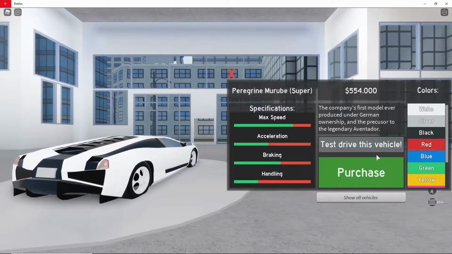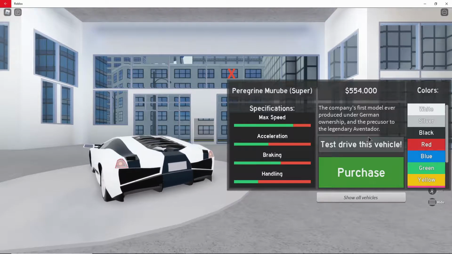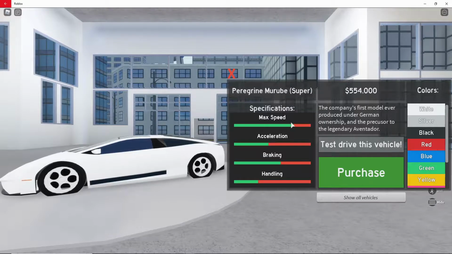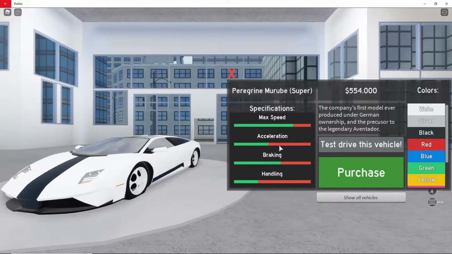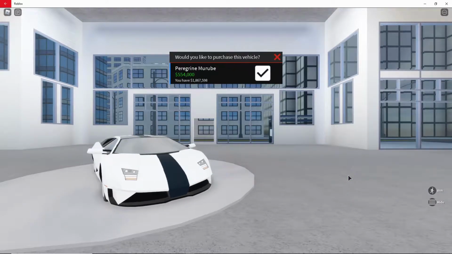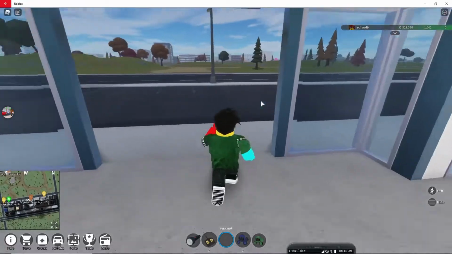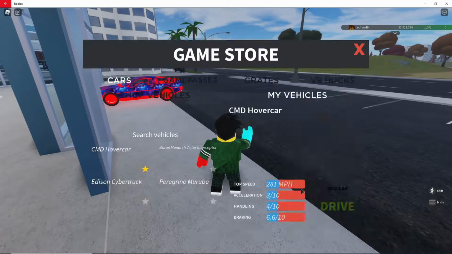Random things. Max speed, acceleration could do some work. Braking, pretty good. Handling could also do some work. Let's purchase this thing. Oh, I feel so bad. I'm still gonna have $1,000,000. Okay, we're gonna have to test this thing out and look at it without mods.